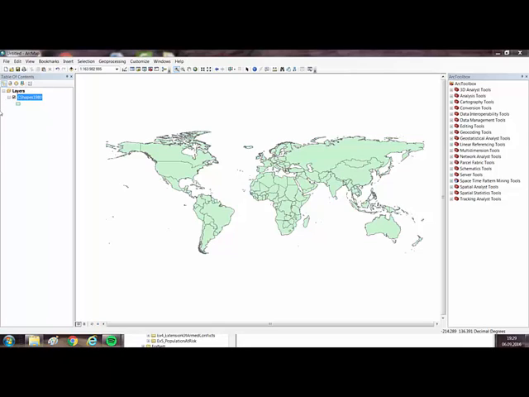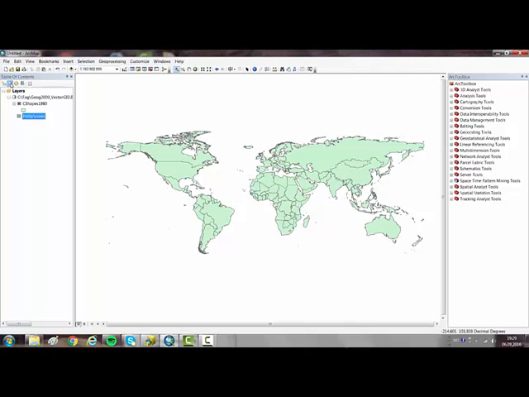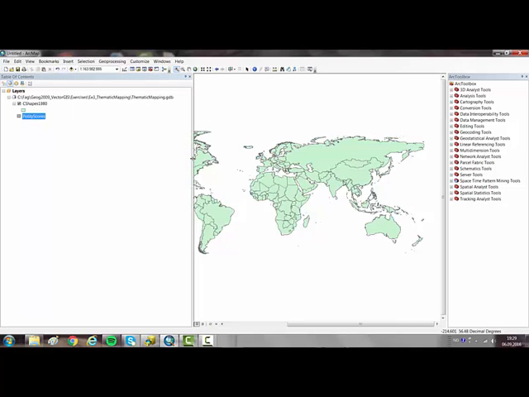And I also launched in this ArcMap view a table, but of course since this is a table without spatial features, it is not visible in the map. It can be visible from the table of contents if I activate this tab here, and we will see that we have both added a CShapes subset and a table called PolityScore, and they are both in the same geodatabase called thematic mapping.